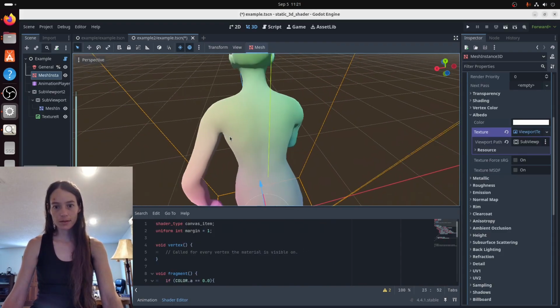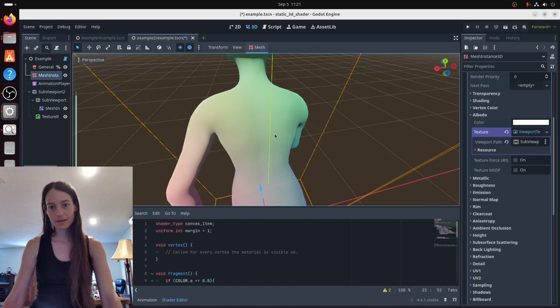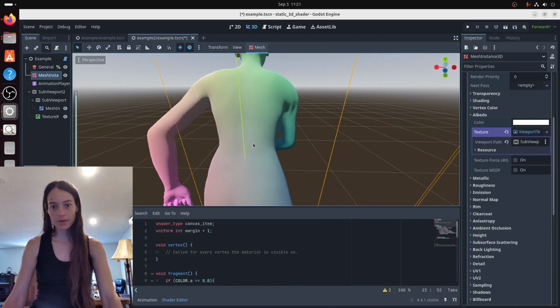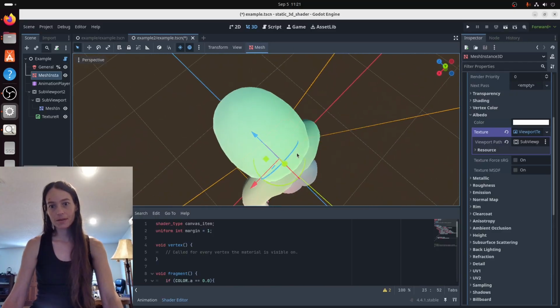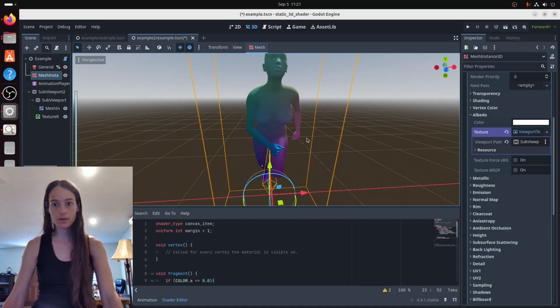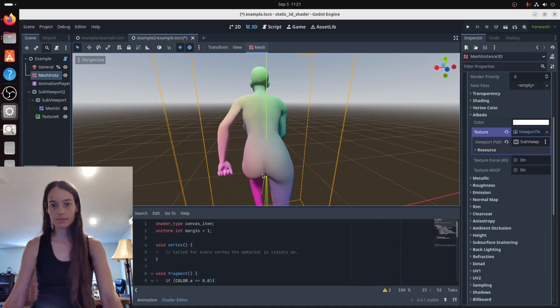And voila! Look at that. We have now gotten rid of the seam. So, that's pretty much what you have to do. And now we'll go ahead and save it real quick as an actual image.